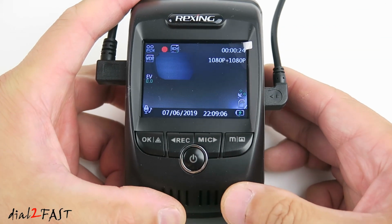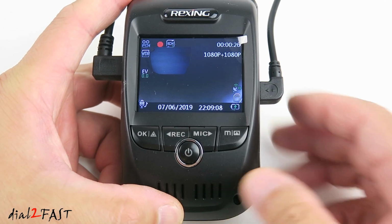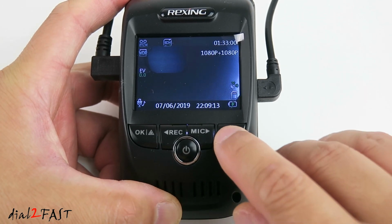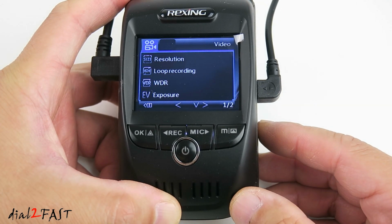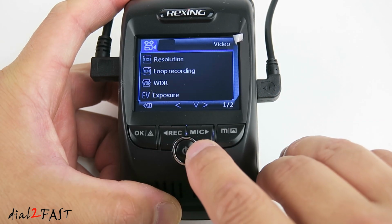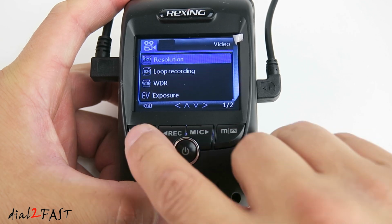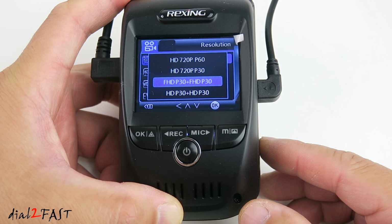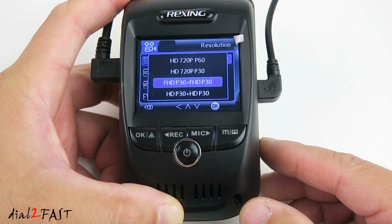Now if you want to go into the setup menu, you need to first stop the recording. Press the record button once, the recording will stop. Press the menu button to go into the menu. So right now we're looking at the camera menu. First item is resolution. Use the left and right arrow button right here to navigate. By default, the front and rear camera records in Full HD 1920 by 1080 at 30 frames per second.